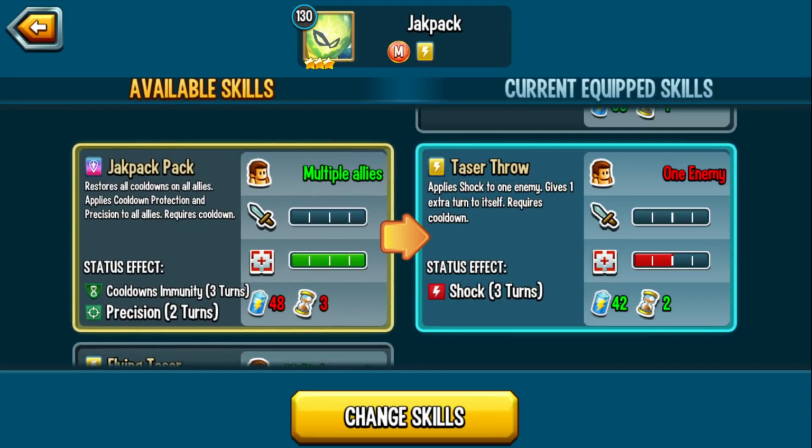And then for a skill that targets all of your team, you have Jakpack, restores all cooldowns and allies, applies cooldown protection and precision to all allies. So what I will say about Jakpack is, as I mentioned, this monster has the third fastest stats in the game. He's faster than Baron X, and you're faster than Don K9. Baron X and Don K9 are the only two monsters right now that rely on cooldown activation.